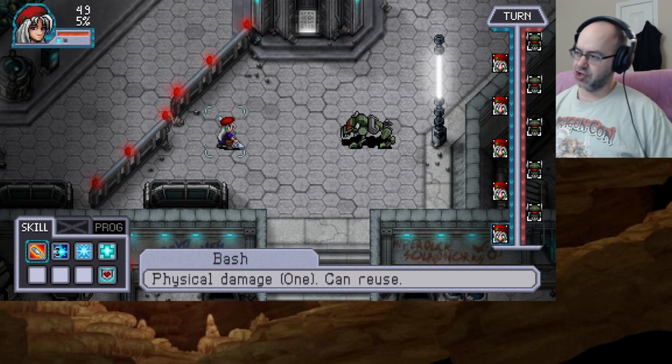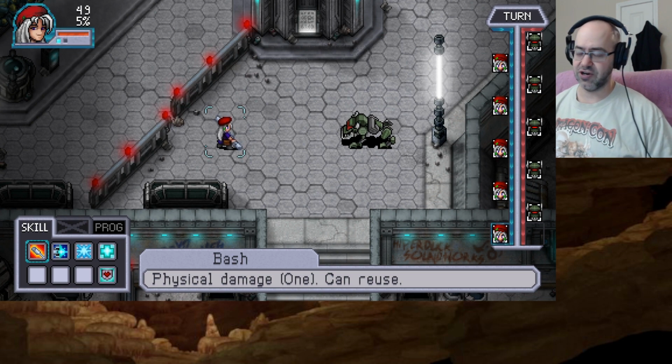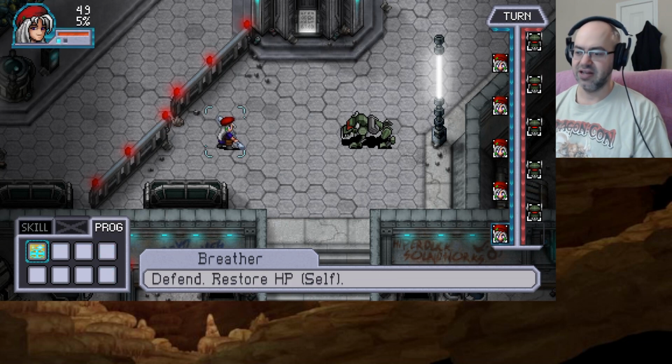On the right side, we have a turn counter, which is nice. In previous games, we had the ability to slow enemies or delay their turn, so that's good. The bottom is our description of whatever. Lower left is skills, and I think they said A and S. Yes.